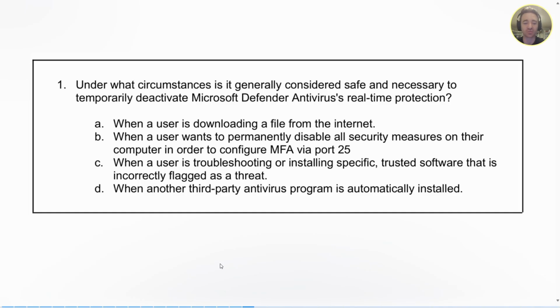The first question reads, under what circumstances is it generally considered safe and necessary to temporarily deactivate Microsoft Defender Antivirus's real-time protection? Is it A, when a user is downloading a file from the internet? B, when a user wants to temporarily disable all security measures on their computer in order to configure multi-factor authorization via port 25? C, when a user is troubleshooting or installing specific trusted software that is incorrectly flagged as a threat? Or D, when another third-party antivirus program is automatically installed?